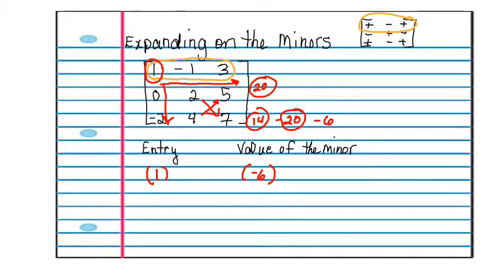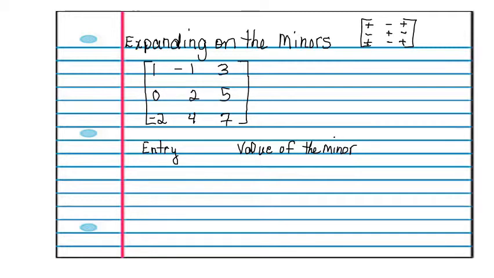Okay, so I'm going to rewrite this a couple of times just so I can play with my little colors nicely. So I'm going to erase and rewrite the fact that we have an entry of 1 here and a value of -6 here. And we're working off the top. So now we go to the next entry, which is going to be my -1 here, like so.